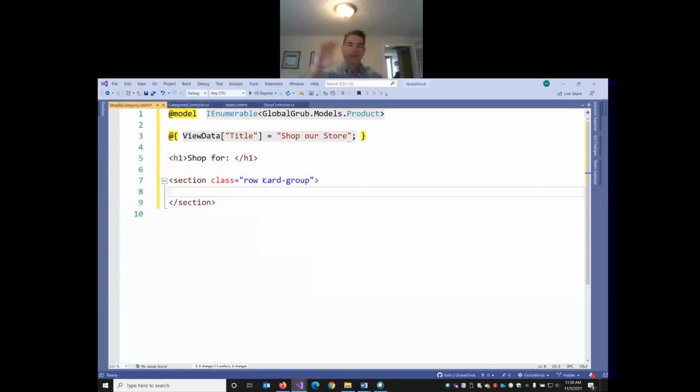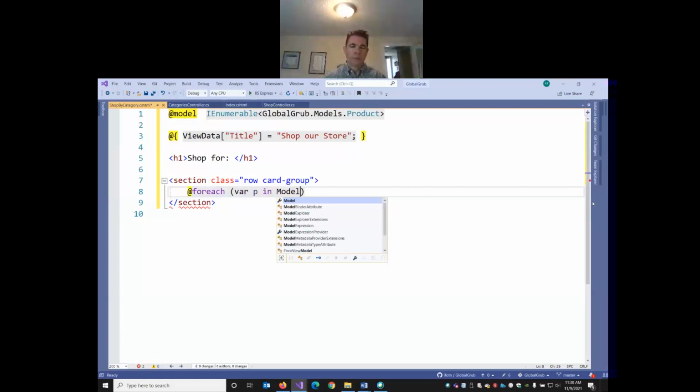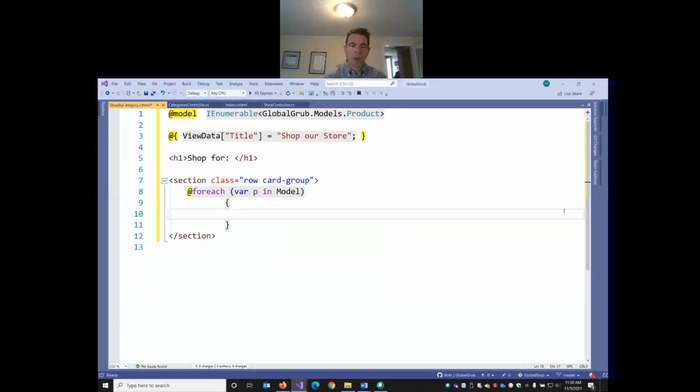And then inside of this section, we're going to use similar classes, similar formatting to our index view. And we'll use our loop in here to output the products one at a time as Bootstrap cards. So I'll just use a variable, I'll call it P for product.